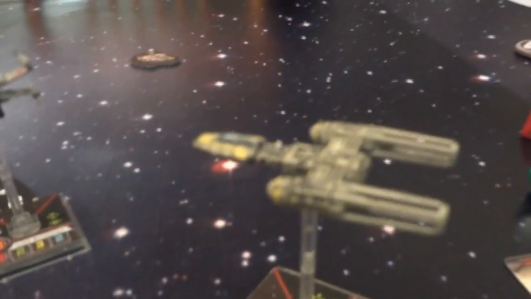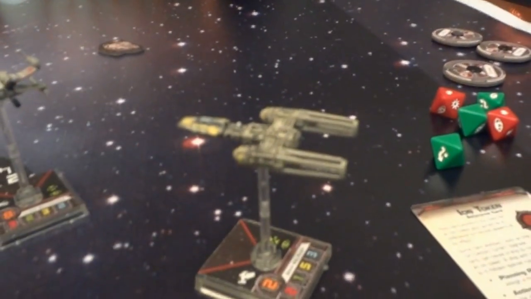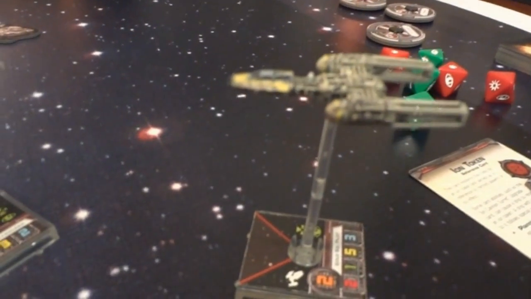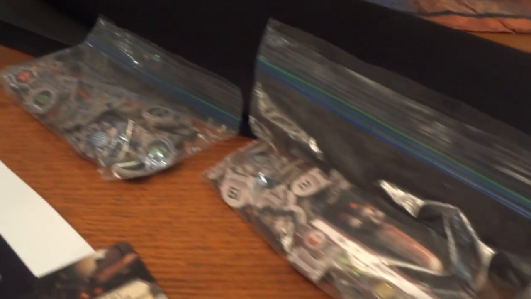So let's just zoom in a little bit on the Y-Wing there. Try to get a good look at it, try to get it in focus maybe. That's a nice looking ship as well. These are all really detailed, nice looking ships. And for the most part, that's about what you get. Obviously, you get a ton of new tokens for way too many things, and then more of these marker tokens here.